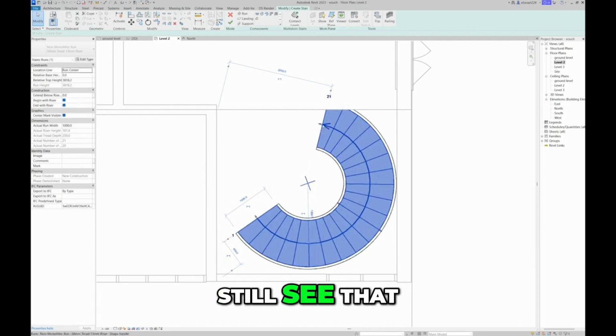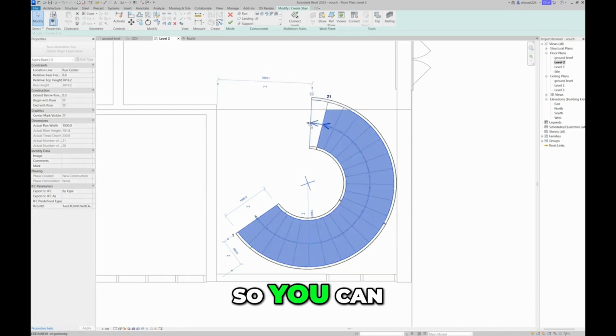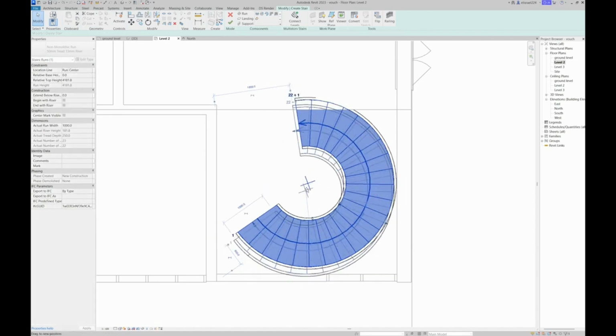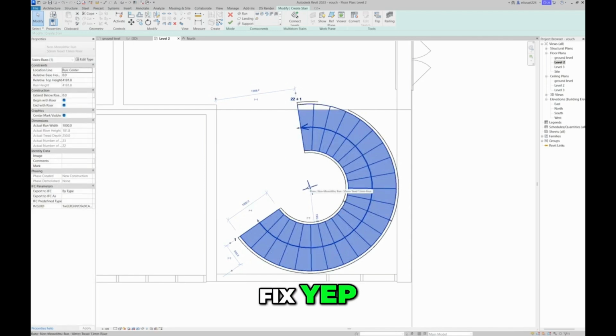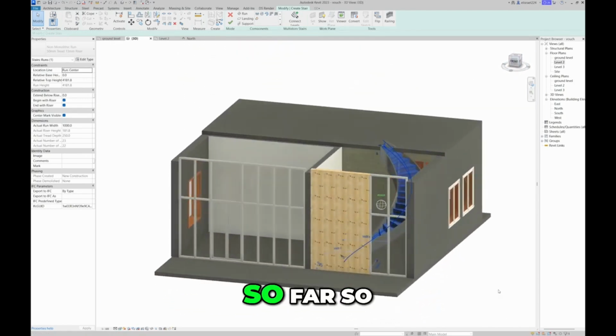I still see that the stairs is still hidden under the floor level, so you can still stretch it a little bit and position it a little, fix. Yep. So you can check the 3D view and see how it is going so far.